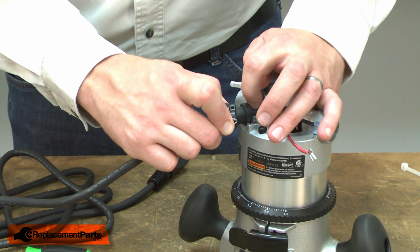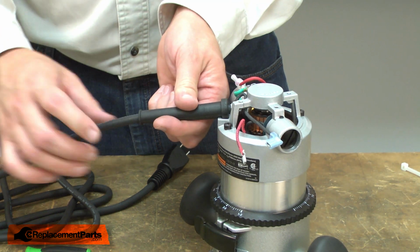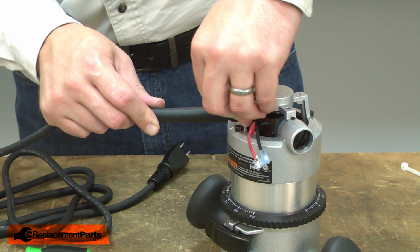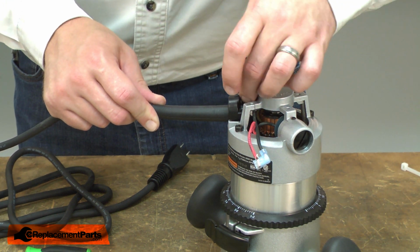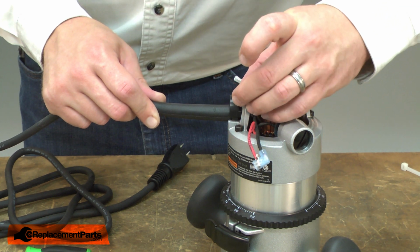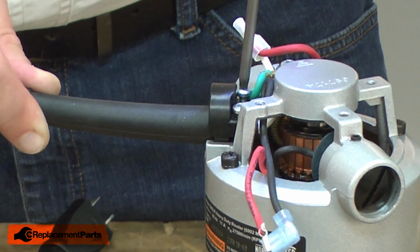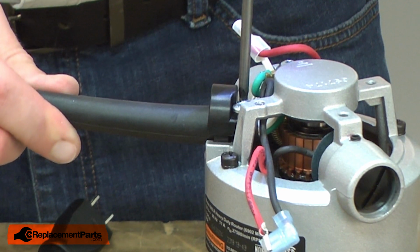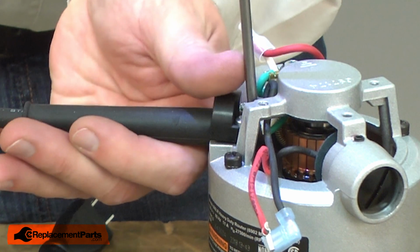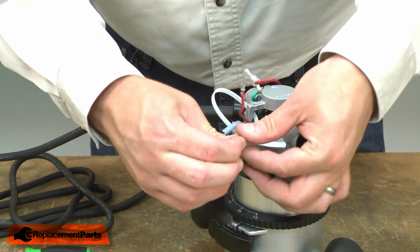Now I'll place the strain reliever in the hollow within the casting and reinstall the cord clamp. As I install the cord clamp, I want to make sure that I have some of the outer insulation on the cord beneath the clamp. I have a new cable tie that I'll use to secure the black and red wires to the metal post.